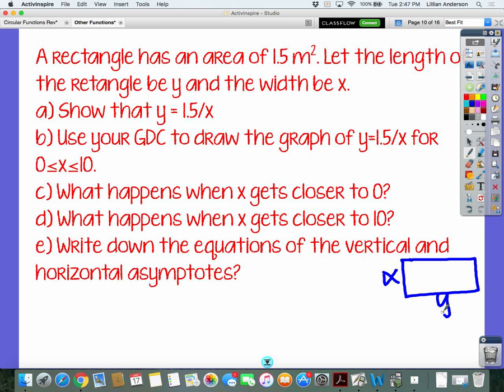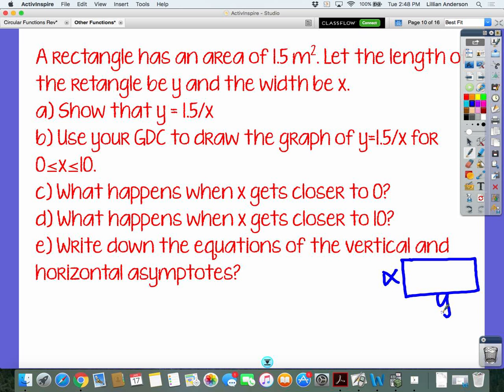Now it says to show that y equals 1.5 over x, and as many times as I talk about show, you cannot use 1.5 over x at any point in time when you're trying to show something, okay? Treat it like you don't even know what y equals, and you have to figure out what y equals, and it needs to be that. So that means we have to use everything else to determine this. We have to use what's in the given part, the given equation, the given problem.